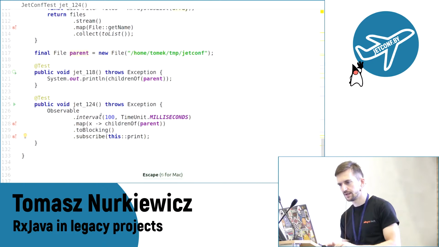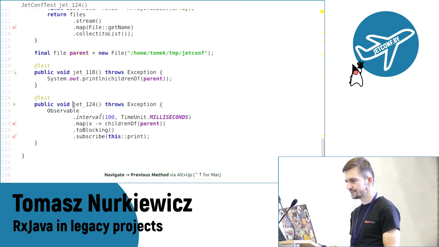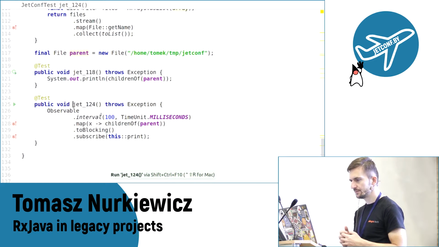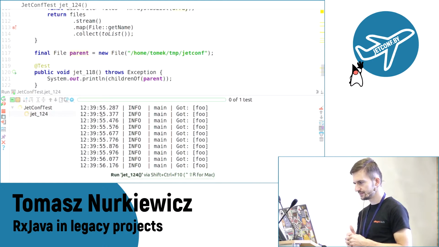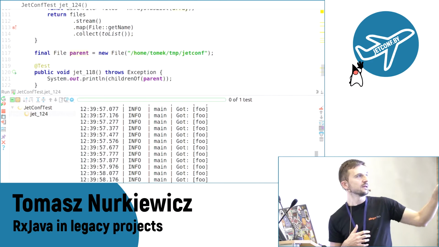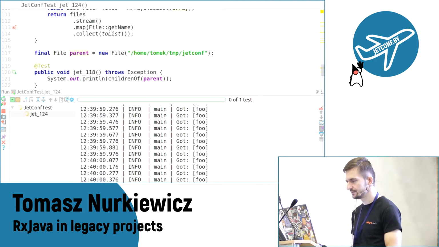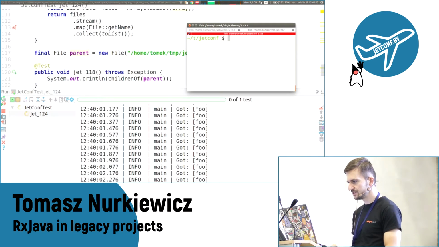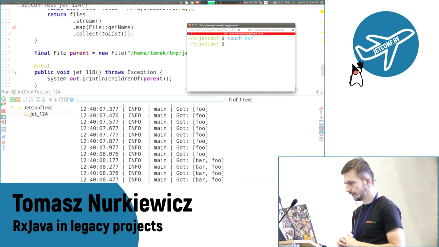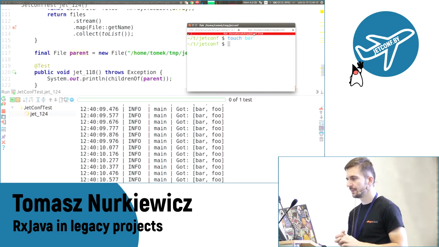All right, so what's going to happen right now is that I will get a list of files in this directory 10 times per second. I think it's actually a little bit too fast. Yeah, but you get the idea. 10 times per second, I get a list of files. And what's interesting is that if I change the contents of this directory, so if I create a new file, let's call it bar, I will actually get a list of 2 elements. But that's not the point.